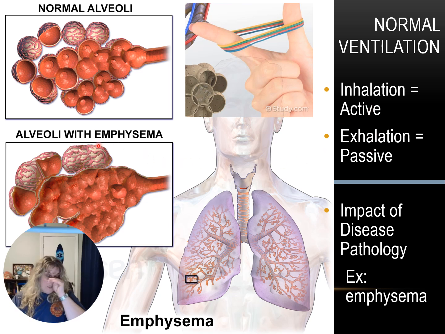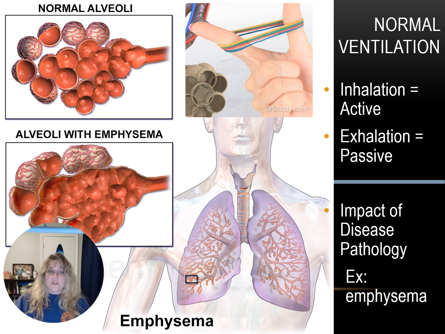Now I'd mentioned this before, and we'll start looking at it in depth. So in the alveoli of someone who has emphysema, you have lost those elastic bands that wrap around and keep the alveoli back in their normal position. So they lose their elasticity and the alveoli get blown out here and they look really terrible, right? So this is what emphysema looks like.